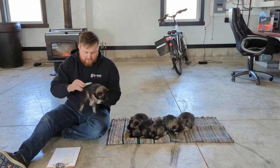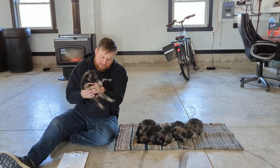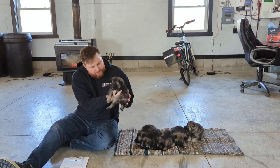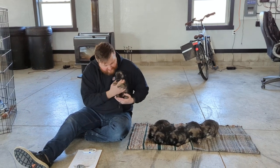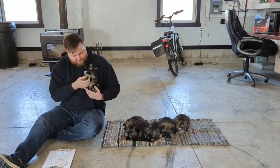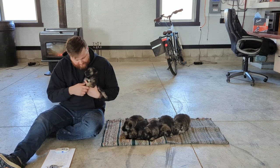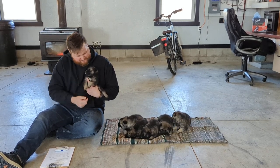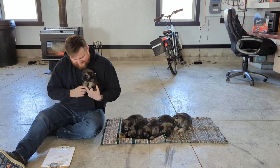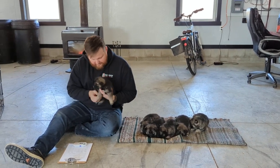First up, 4043 — this is Ty, a little male. Of all of them, he's kind of more toward the bottom in weight, but he's doing really good. This litter didn't have as much of the white markings as maybe some of our others have. Grendel, our male — we did an outside stud service for this litter — he has some puppies that sometimes have a little bit more white markings, but this litter didn't have as much, especially on the toes. He does have a little bit of white on his chest, but not on the toes.